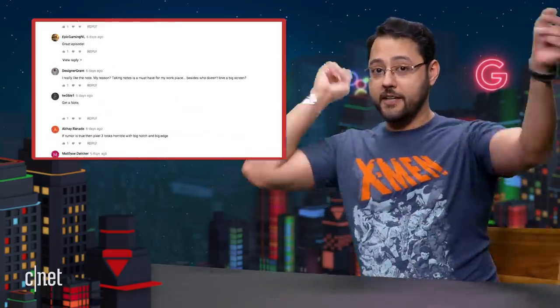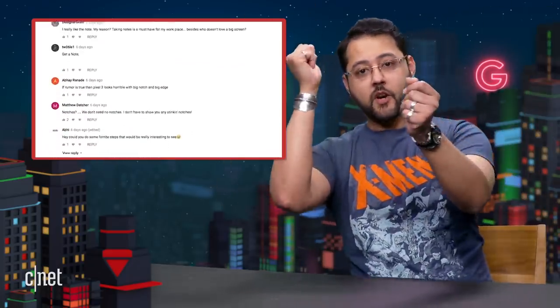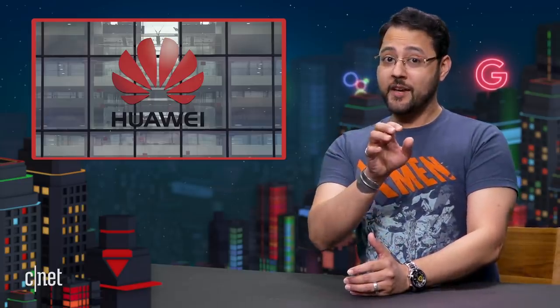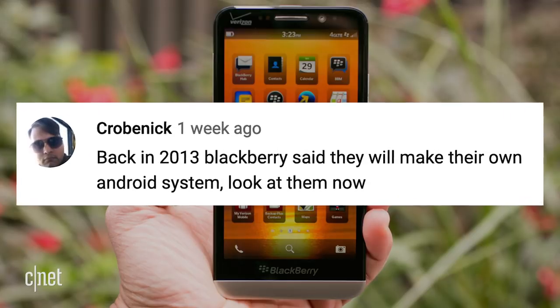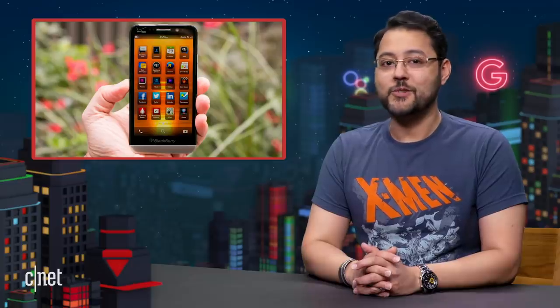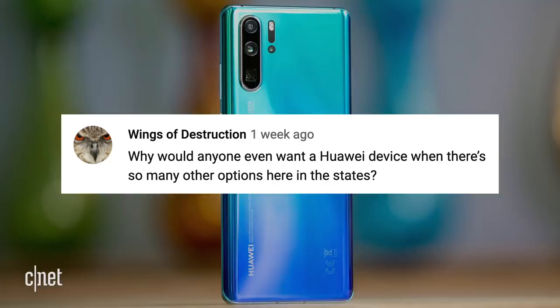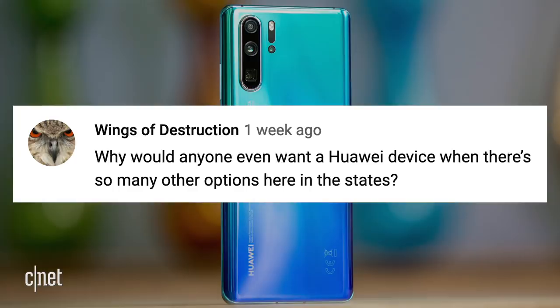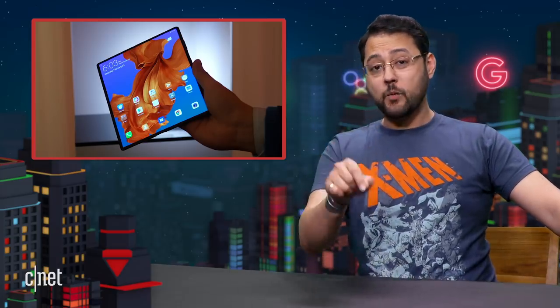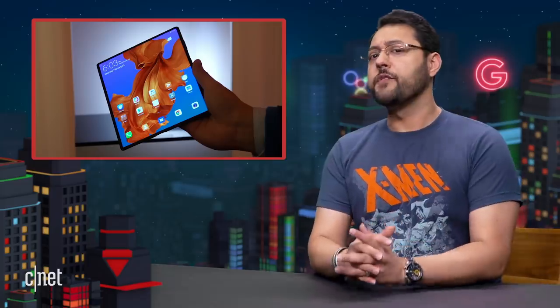On to Comet Coke — this is the part of the show where we shine a spotlight on the most amazing audience in the world. Regarding last week's story on Huawei working on its own OS in case it ditches Android, Krobennik says: back in 2013, BlackBerry said they would make their own Android system — look at them now. Wings of Destruction says: why would anyone even want a Huawei device when there are so many other options in the States? I think the Huawei Mate X definitely turned heads — if that's something Huawei can make a reality, it bodes well for future devices. Thanks to everyone for writing in.